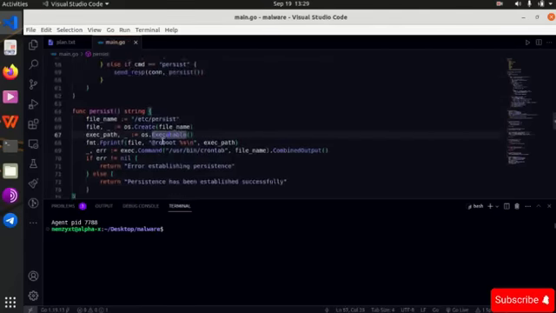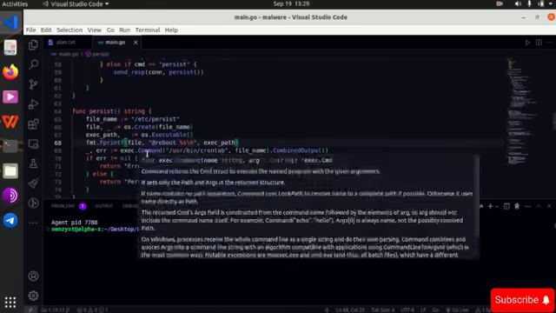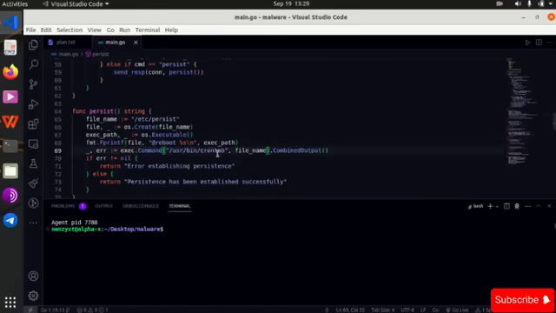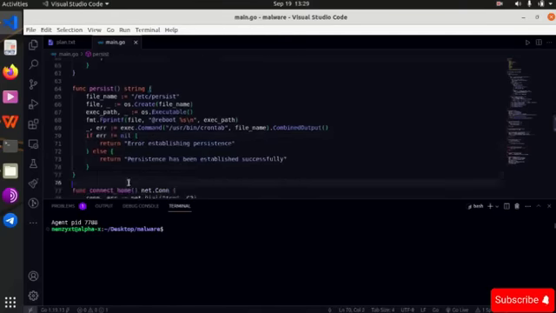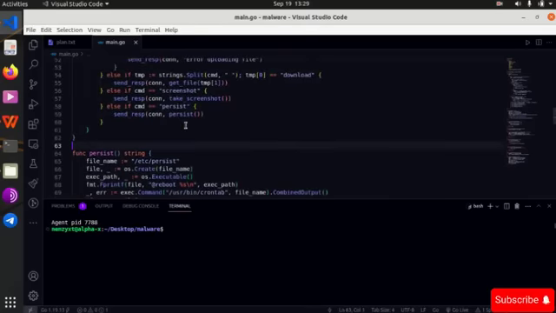So as you can see, the steps were to first create a file, then proceed to write to the file this instruction attribute followed by the path to our executable, and finally a new line character. And after we have done that, we proceed to execute the command crontab followed by the name of the file. And if it is successful, then we proceed to return a string that persistence has been established successfully. And if we get an error, then that means that we are not able to successfully establish persistence. That is it, guys. And in the next one, we shall now finish up by executing shell commands.